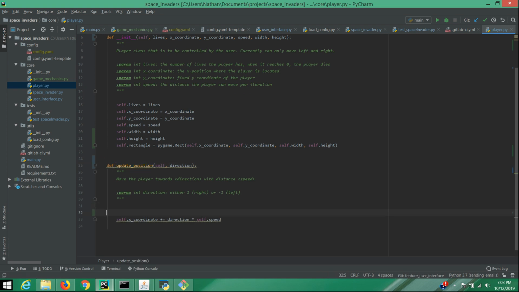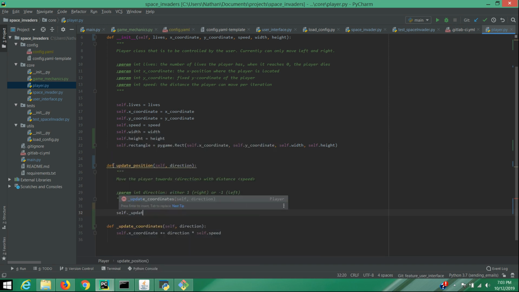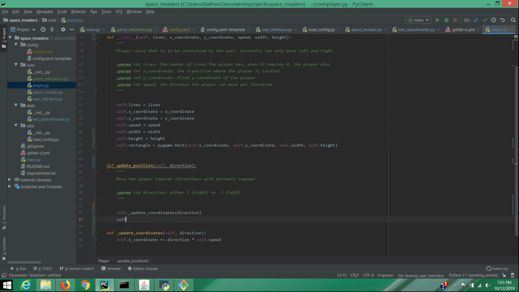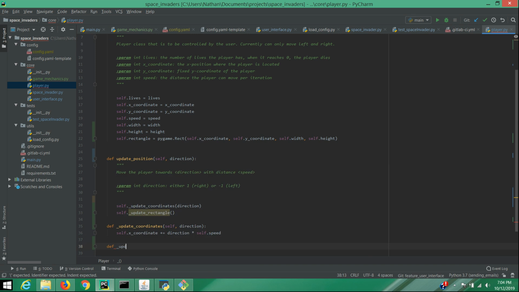I'm going to say def update coordinates, direction, and self.update_coordinates direction, self.update_rectangle. And then we can def update rectangle and just copy this line here.